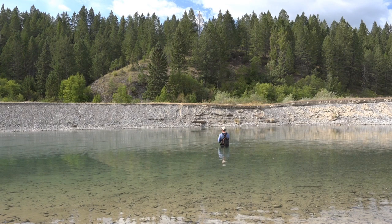Here, Ladin moved down to the lower part of the run and the area really around the hole, even a little bit below where the deepest part of the hole is. So the deepest part of the hole, I kind of showed you where this was from the picture before, is right in here. And then the foam line now is pushed up along the far edge. Well, it still is. That's kind of where it was the whole time, but it pushes all the way along and gets close to the gravel.